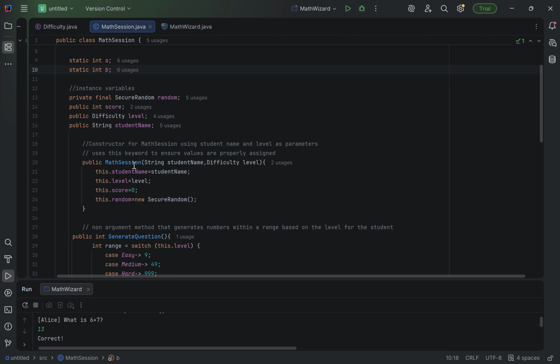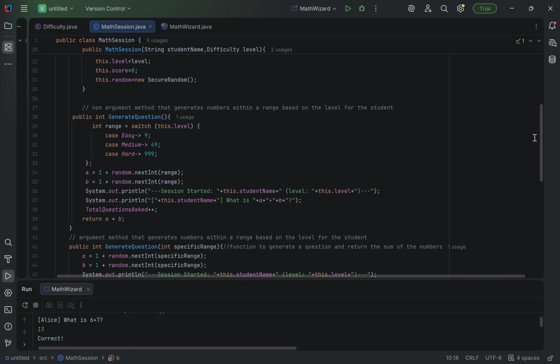To identify the variables in the constructor, we use this dot student name equals student name, this dot level equals level, and this dot score equals 0, just to initialize the score at this value for when we start a new session. That way the score starts at 0. And we initialize the random as new secure random.